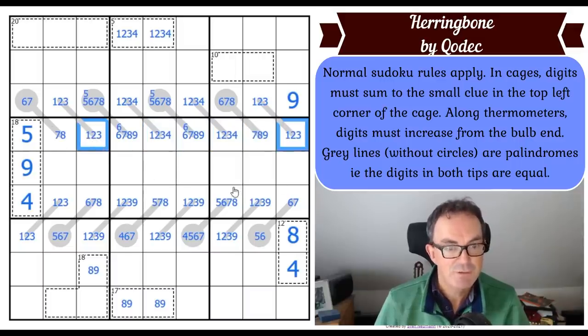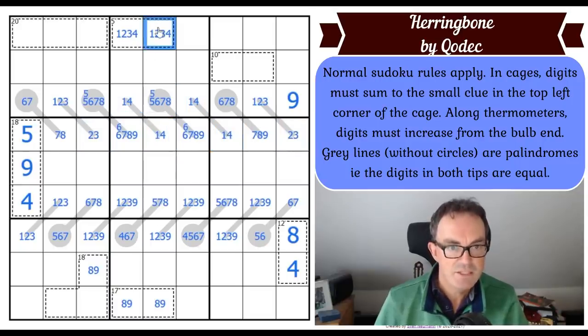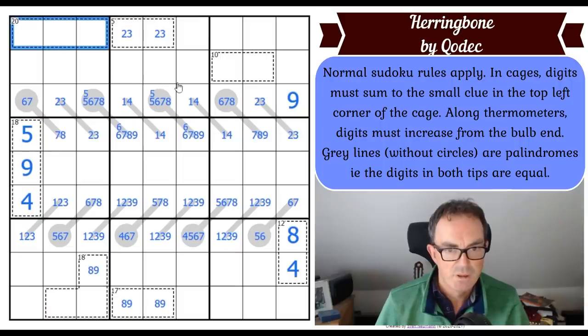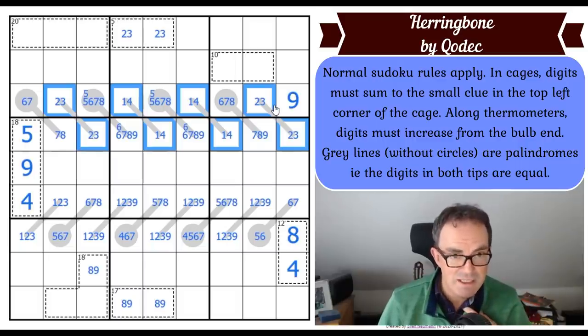those two squares have to add up to 5. And neither of them can be a 4. So that means that's a 2, 3 pair. And that means those two squares are not 2. Oh, whoopsie. Those two squares are not a 2, 3 pair. So this is now a 1, 4 pair. This becomes a 2, 3 pair. That is just ridiculously clever. Now you can't have an 8 and a 9 in there because you can't have a 3 in there as well. That's so clever. That really is amazing.